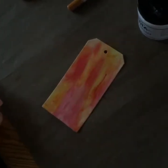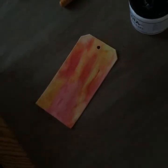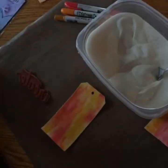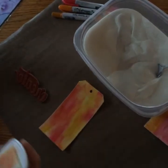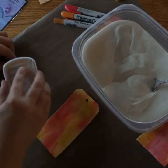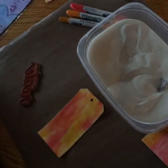You have to let this dry — do not try to do what I'm going to do next on a wet tag. I did and believe me it didn't turn out nice because all of the embossing powder stuck to it. So I'm going to grab a dry one. Here is my Kelly Creates stamp. I'm so proud of Kelly — she's got such beautiful handwriting and she's turned them into very nice stamps. I'm going to grab my embossing bath. That's a lot of clear embossing powder — I actually buy it in bulk and pour it into this bath.